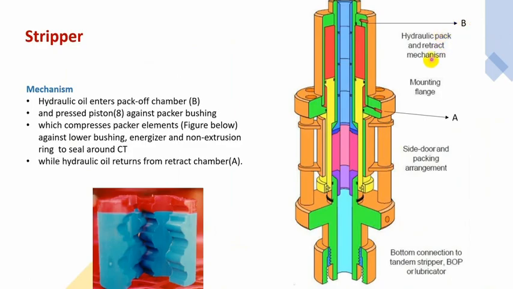The closing and opening mechanism of this stripper is we pump pressure, hydraulic oil, from there it goes from this port, pushing against this piston, so it compresses this pink. The pink is stripping element. Here is the real picture of it. It consists of 2 separate halves, and it deforms to form a seal around the coil tube. If we pump hydraulic oil with pressure from this direction, it will push against this cylinder and retract the piston, so it releases the pressure from this stripping element.